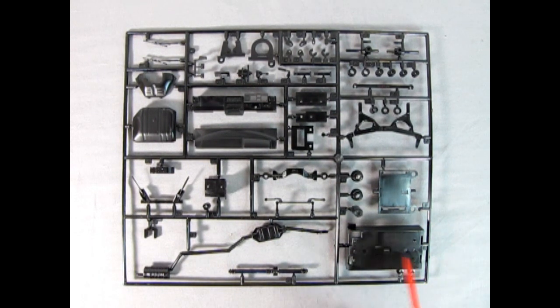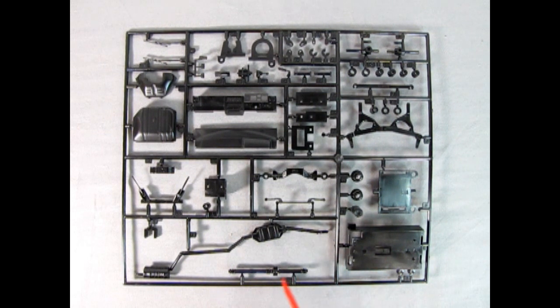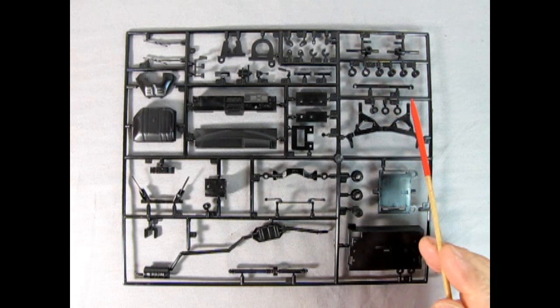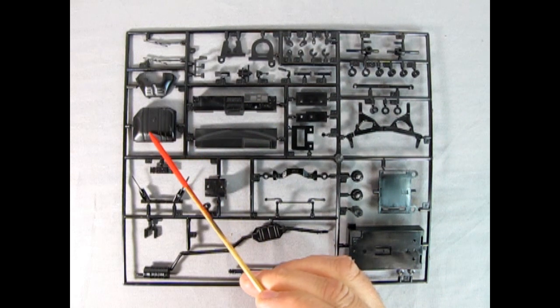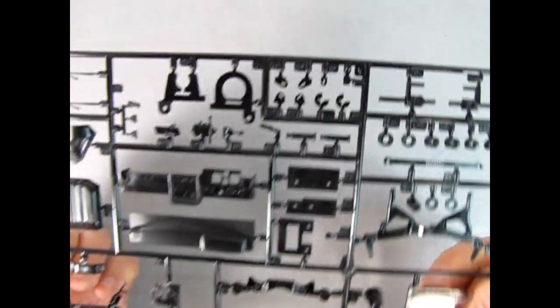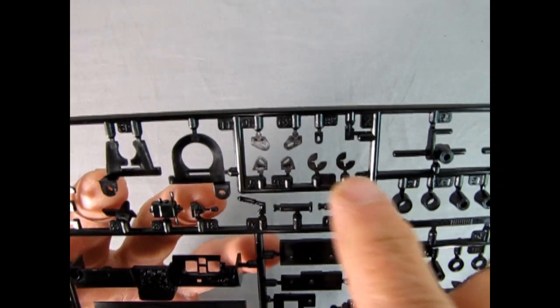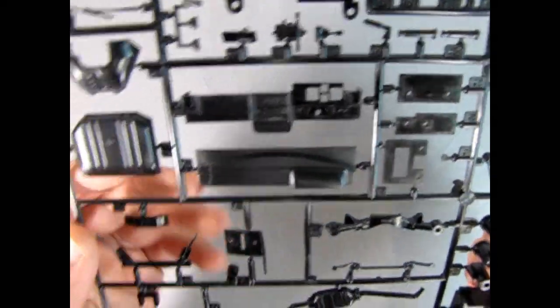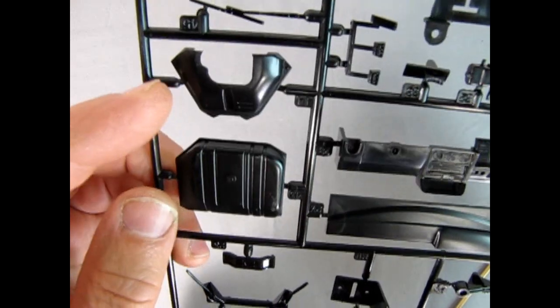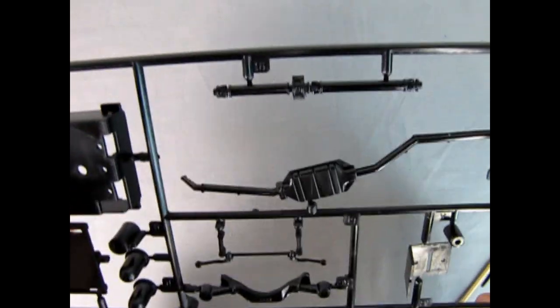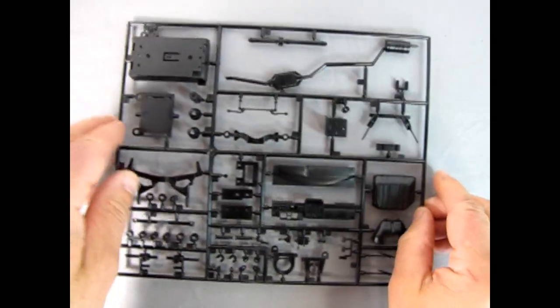This parts tree includes all the black components for our model kit. We have the battery box. There was that little tab there that locks into our rack and pinion steering. We have our differential, our exhaust system, as well as the front suspension. And we have the rear suspension here. We've got all these little retainer clips, which are pretty cool. There's the front steering, and then our dashboard, the gas tank, and the front apron, as well as our pedals, and our windshield wipers, and many other parts. Let's just bring this up to the camera. There we have our toe clamps, as well as the retainer clips, and then take a look at that dashboard. Again, really cool looking stuff. Got the open area for the instruments to poke through. We also have our gas tank here, and the front apron. Again, look at the attention to detail. Even though this is a simplistic kit, you sure get a lot on the detail end. Really excellent work by Aoshima.